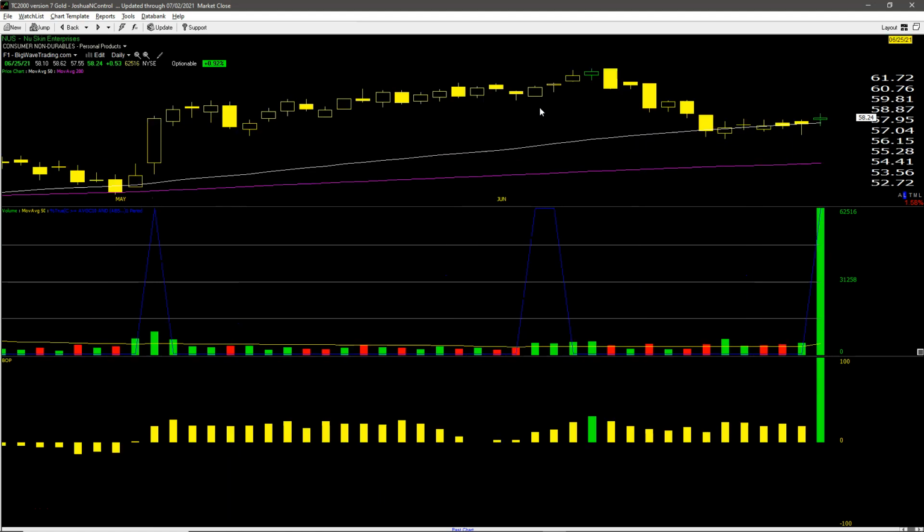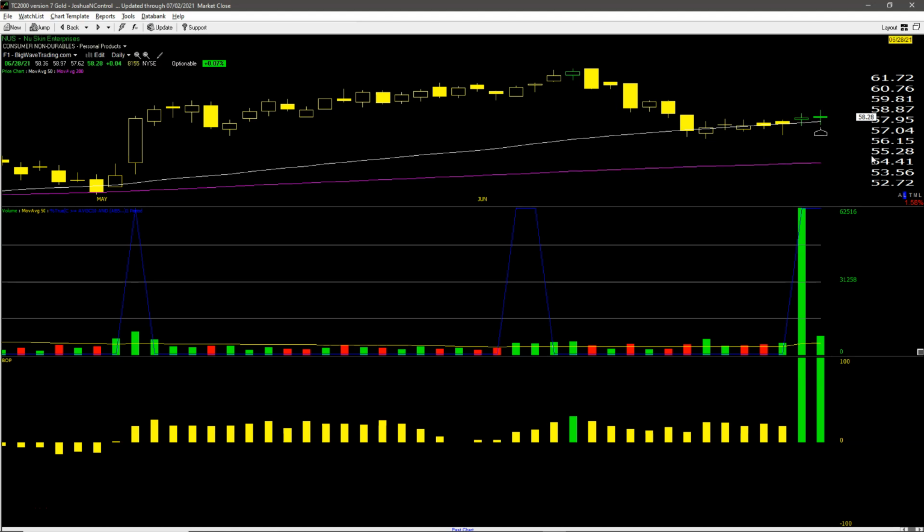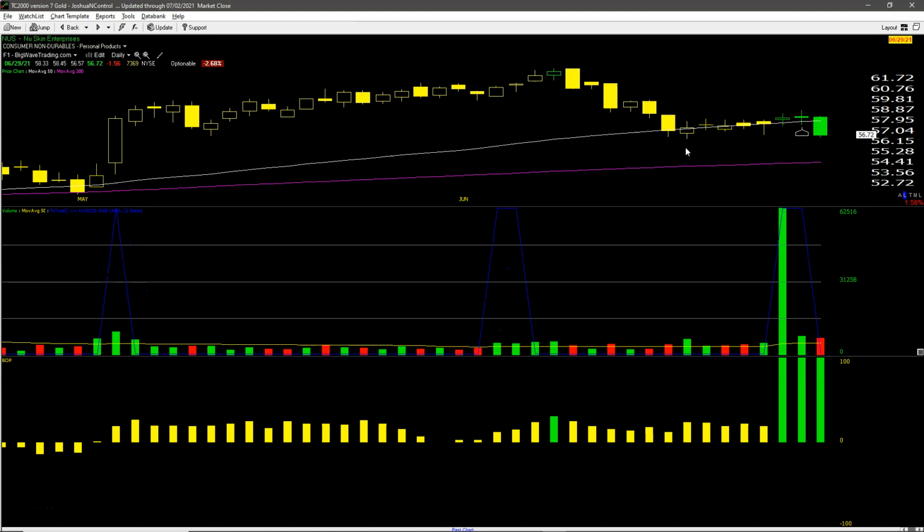Well, first off, that was the game plan on NUS. Get long here, final 1R max loss stop here. The next day, I get filled. That's why you see this white arrow right here. I added it into my watch list because I got filled. It doesn't go anywhere. One stop, 33% of my shares here. Two stops, 33% of my shares here. Final stop right there. By doing this, if the stock doesn't break out, I will leave this trade with less than a 1R loss. And 1R is all I'm willing to take in a trade like this, on a signal like this. Now, I still thought NUS was going to work, but it didn't.